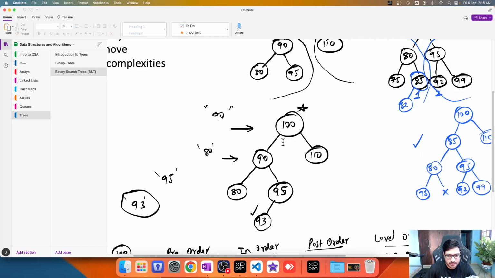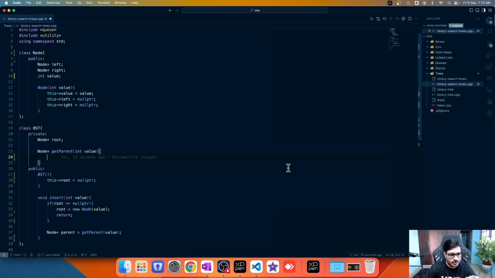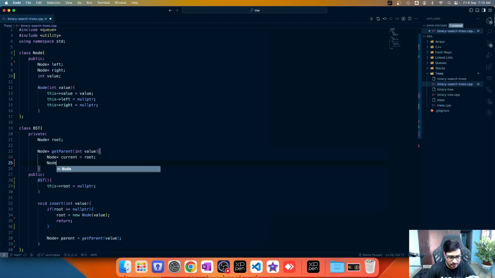To get the parent, we need to traverse through this tree one level at a time, and we have to keep going left or right. So let's create a current pointer and point it to root, and the parent of root will be nullptr because there is no parent for the root.